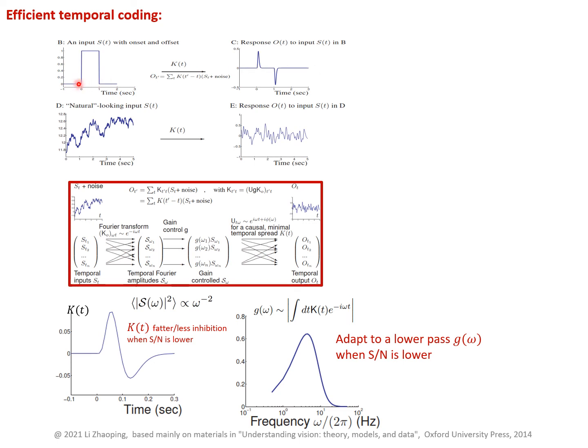So if you have an input onset and it goes on, the response will not drop quickly. It will just integrate and give a more sustained response. And then the output will be no longer as sensitive to sudden input temporal changes. And when the perception does pick up input changes, the response latency will also be longer because it needs to integrate for a long time before it can be sure that something has happened.